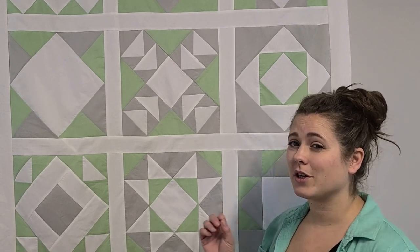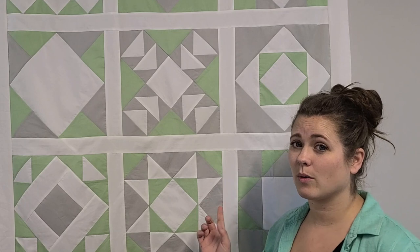Heads up, I use a lot of traditional piecing techniques on this quilt, so it's not for a new piecer. It can be quite challenging to put together. So just let you know.